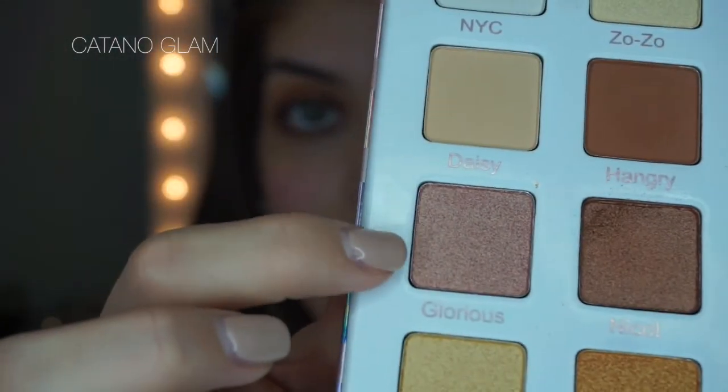Now I kind of want to add a pop of a lighter color, and I'm going to go in with the color Glorious. I am going to use my finger for this because I want, in the very center, a little bit of that. Just a tad.